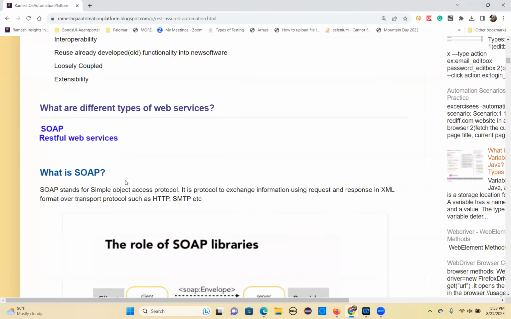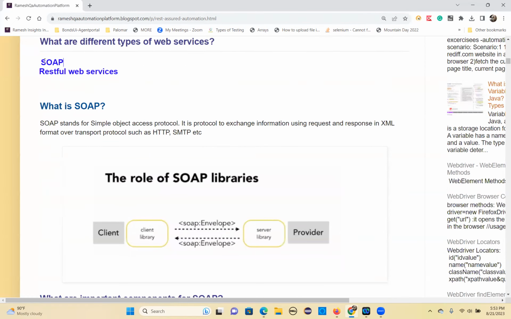There are two types of web services: SOAP and RESTful web services. I'll just give you a brief introduction about SOAP, but we're not going to discuss SOAP more. We'll focus mostly on RESTful web services, because nowadays everybody uses RESTful web services only.